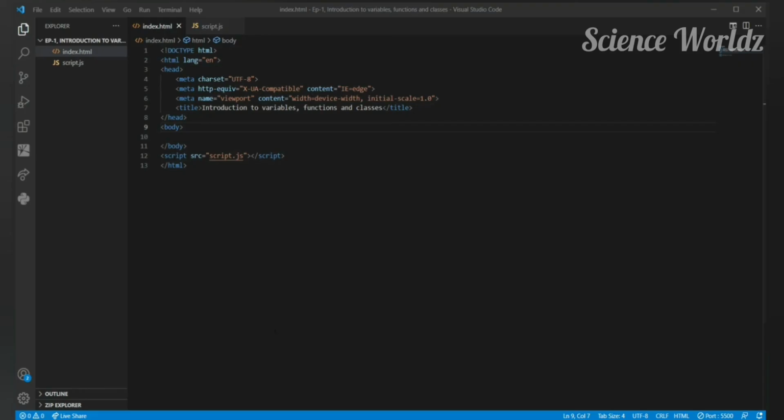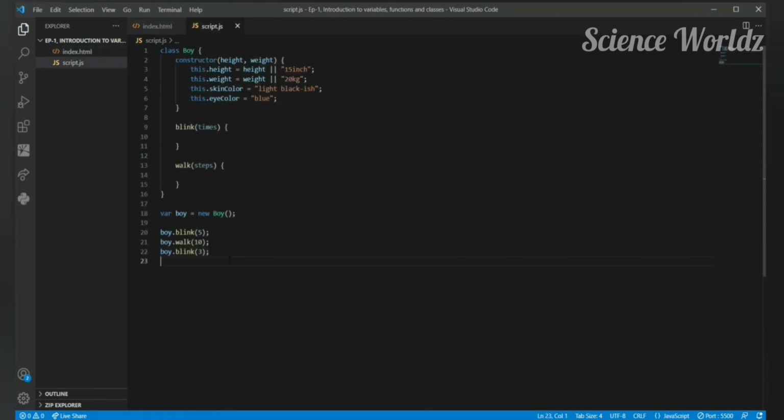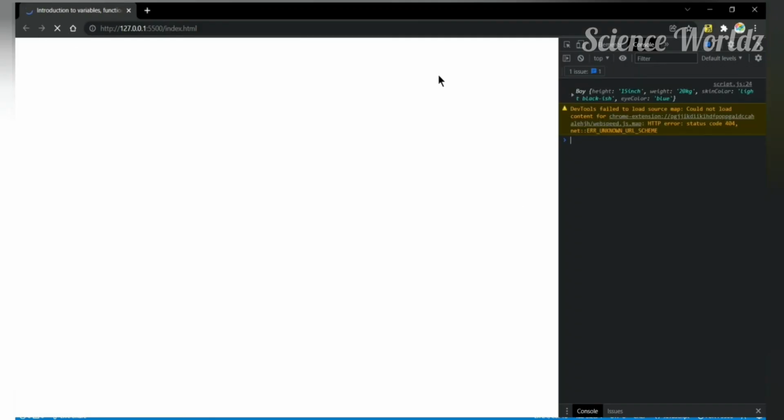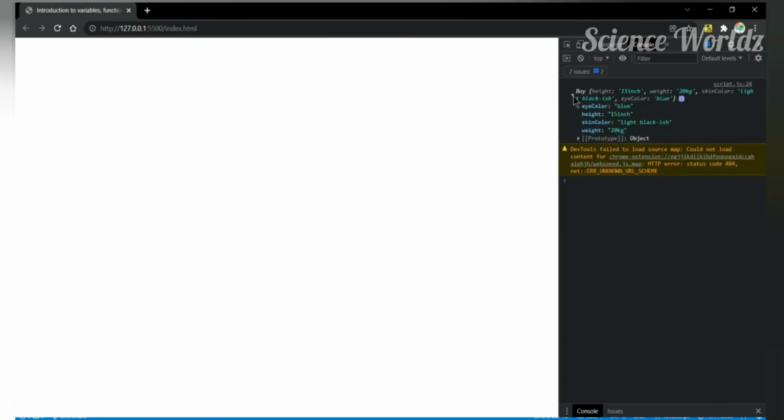And then if you open the console, you can see this is the console, and if I type console.log boy, for now it's very complicated, you can see it's showing this. If I press this arrow mark, you can see it's a boy, eye color blue, height 15 inch, skin color light blackish, weight 20 kg, and this prototype.